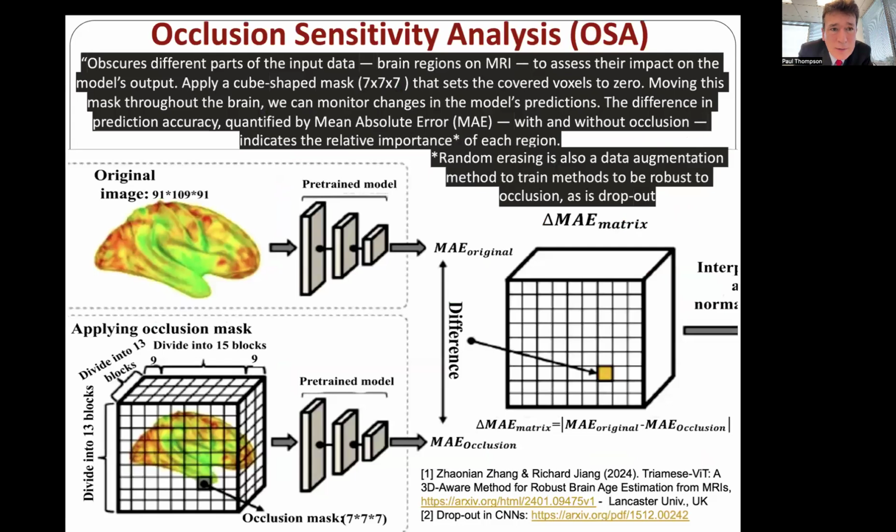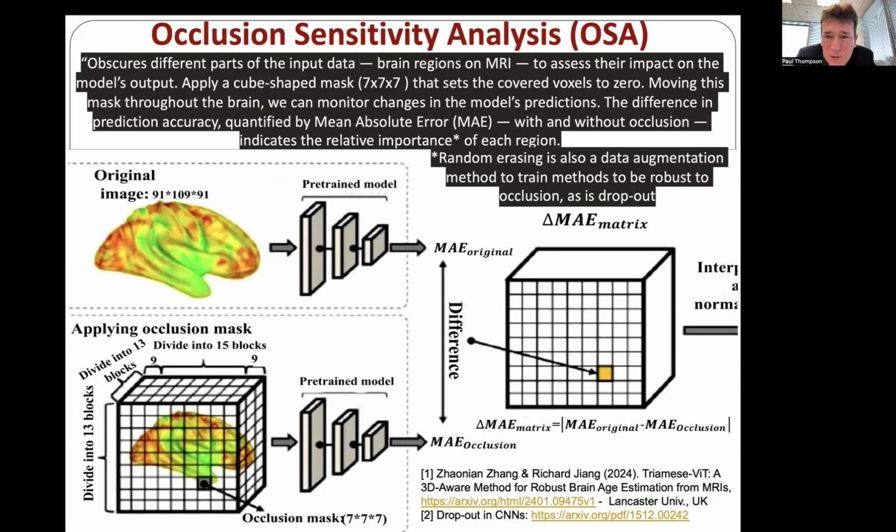So just to tell you about one of them, occlusion sensitivity analysis: when you've trained a neural network, when you're using it, you can cover up patches of the input. And so if you have an image over on the left, you can go around the image and cover parts of it up. And you can measure the degree to which its performance is impaired by covering up the different parts of the image. And so this could give you a relative importance map for each region.